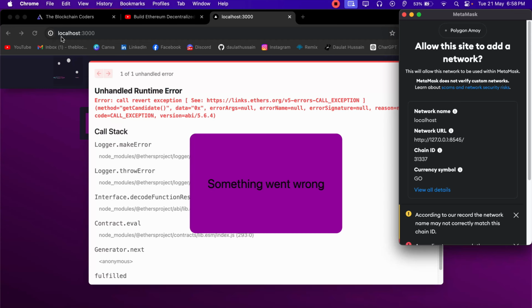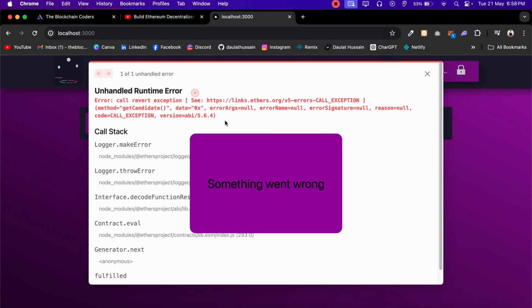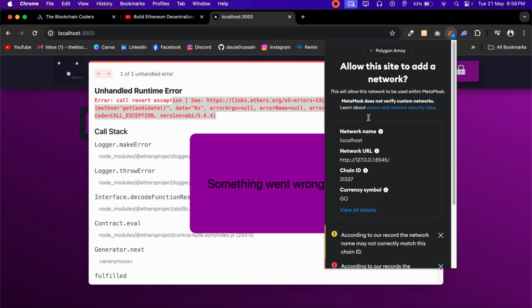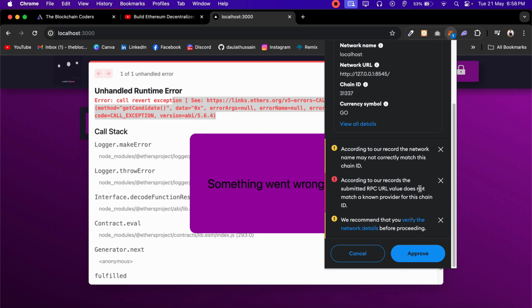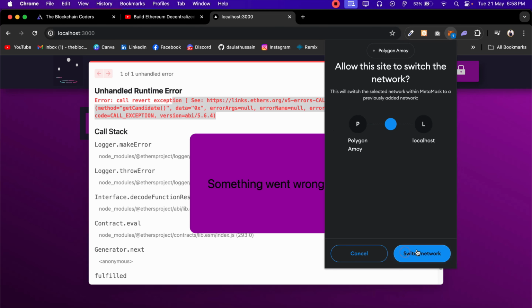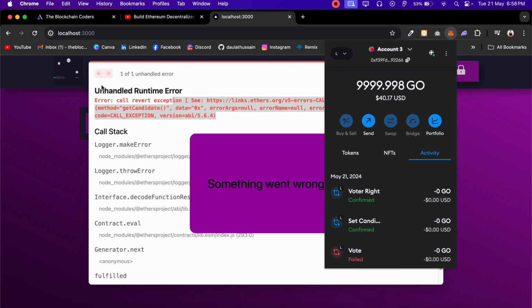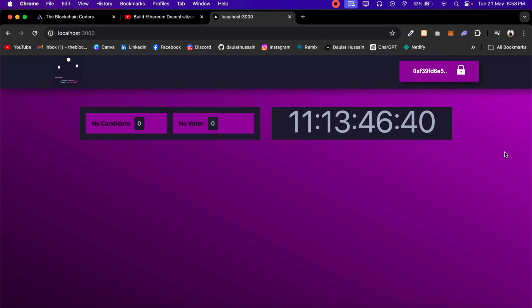You can also simply type it, and here you can see I'm getting this particular warning because I'm already connected with the MetaMask. That's why it's reflecting here. So I can simply click here and you will see it will automatically configure this particular network in my MetaMask. I have to simply approve and switch, and here I'm back. If you reload the page, I won't have any issue.